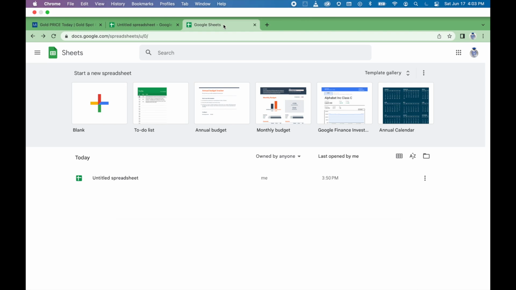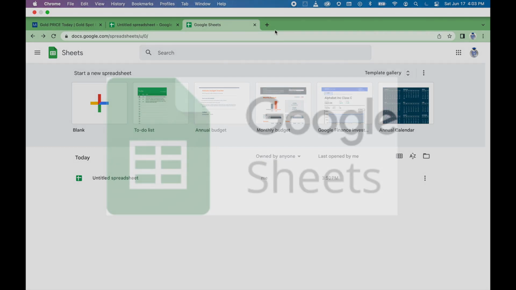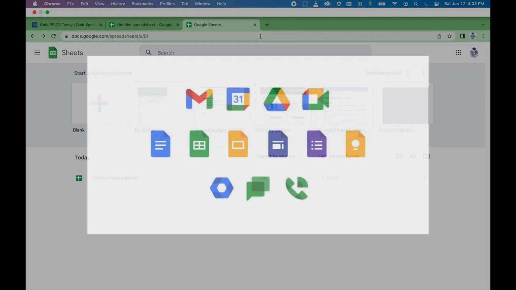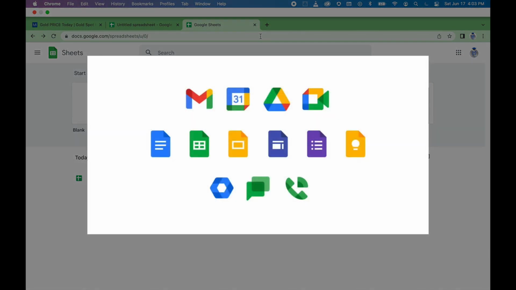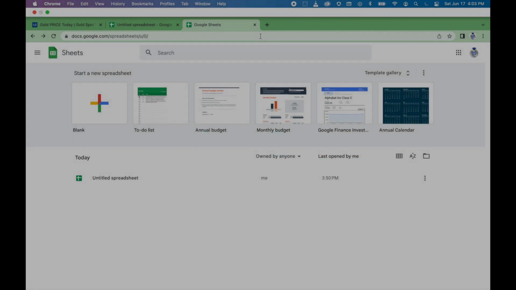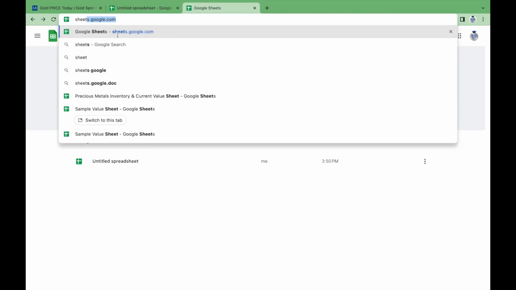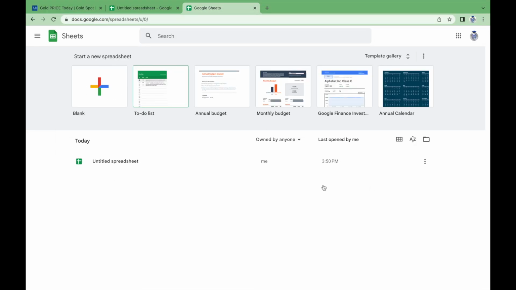So the first thing you're going to want to do is go on over to Google Sheets. You all have a Google Sheet. You may not know it, but if you have Gmail, then you actually have Google Docs and you have Google Sheets and you have Google Slides. Basically, you have a Google Drive, which is a spot where you can save all kinds of things like papers and documents and things like that. For our purpose, we're going to go to the Sheets portion. And so to get there, you can just type sheets.google.com if you're logged in. And when you get there, here's where they all are.